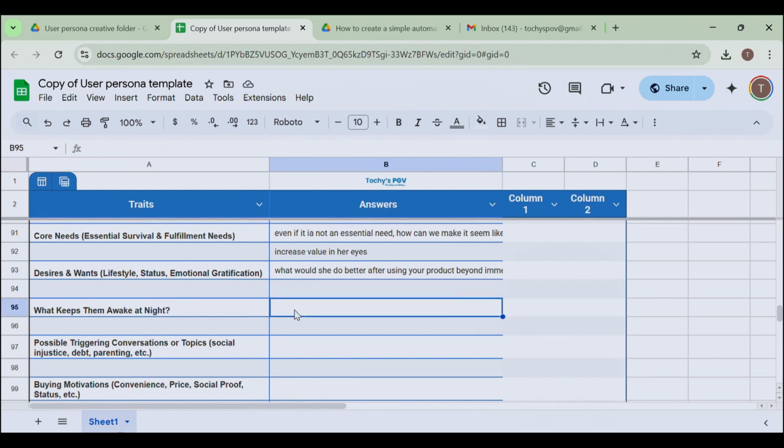Tenny has a problem with things that are ridiculously cheap and also things that are ridiculously expensive, because she's not a billionaire, to be very honest, right? So you need to be able to strike a balance. Okay, so what keeps Tenny awake at night?